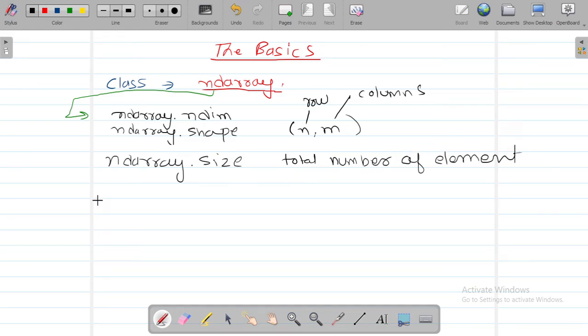Another attribute is ndarray dot dtype, which means the data type. It will describe the type of elements in the array. One can create or specify dtype.